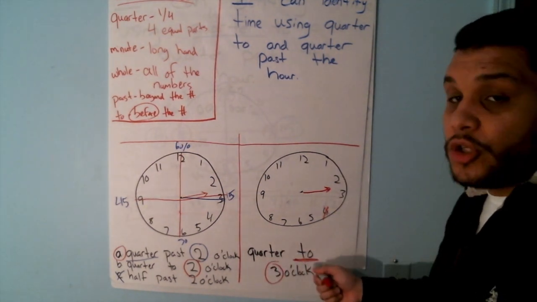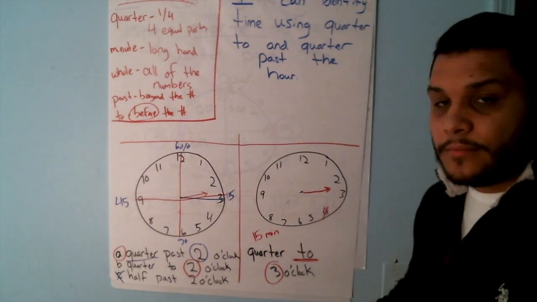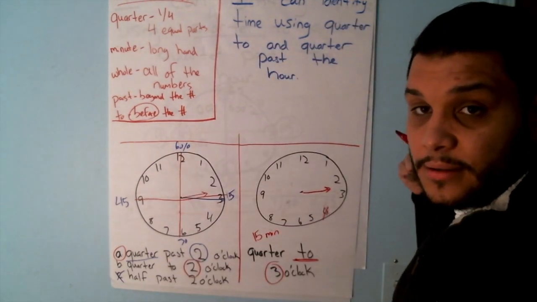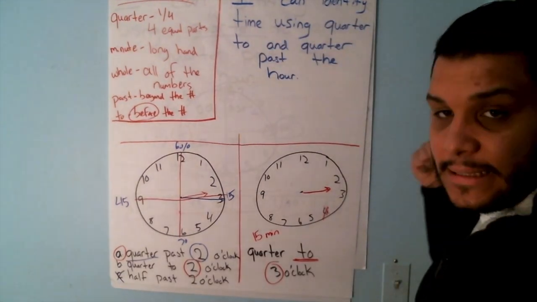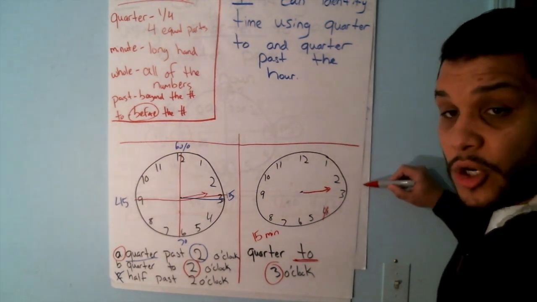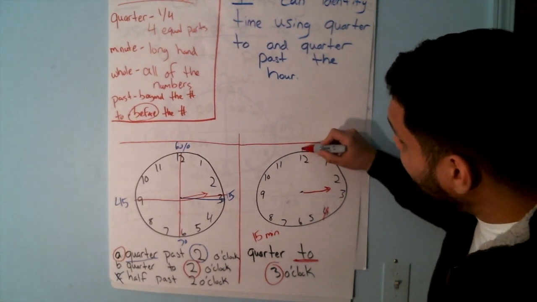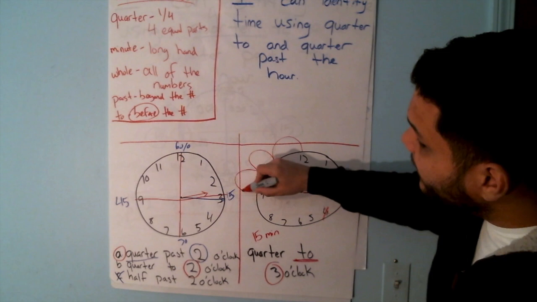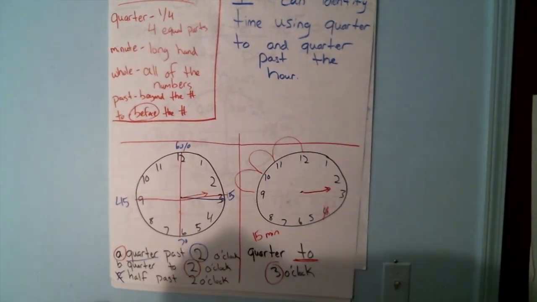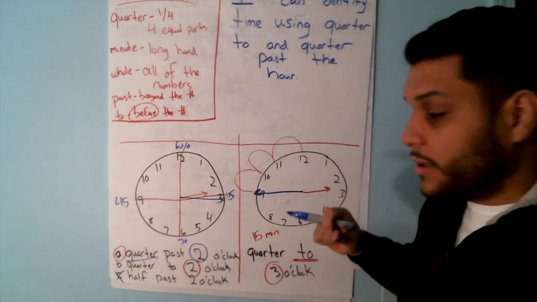Then it tells me 2:45. Quarter lets me know that it is 15 minutes. Now, because I see the word to, that means that I'm going to move 15 minutes backwards. To tells me I'm moving, yes, backwards. So starting at the number 12, am I going to move this way? No, because that is forward. I want to move backwards. So I'm going to count 5 going backwards. So I have 5, 10, 15. Awesome job. So that means that my minute hand is going to be pointing at my 9 because I moved 15 minutes backwards from the hour.